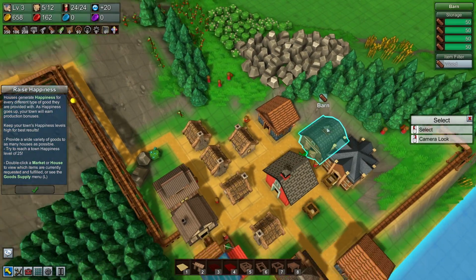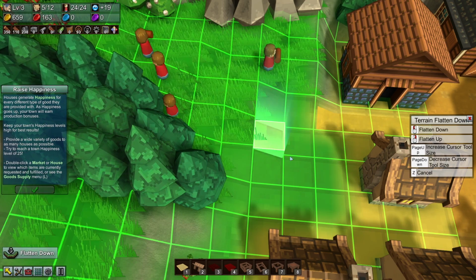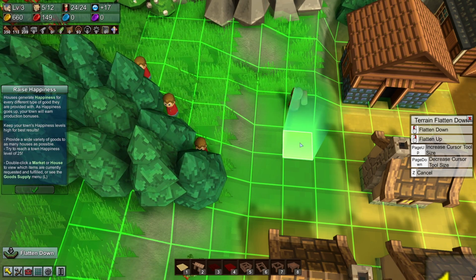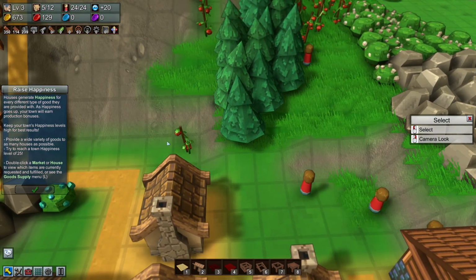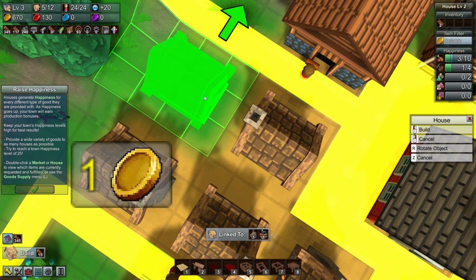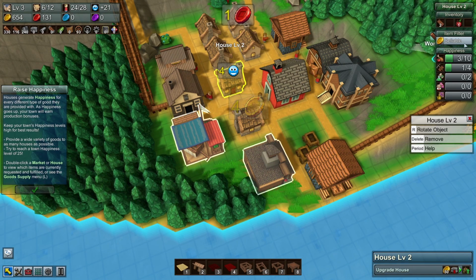Right, we have a load of planks that I need to move as well at this point. I think time for another little bit of terraforming. So let's go ahead and flatten down. In fact, how about we flatten all of this down just a bit. That was expensive, I know, but I don't mind too much, as now we can place down another house. We only need one more house that we can get up to happiness level 4. And we should be good.